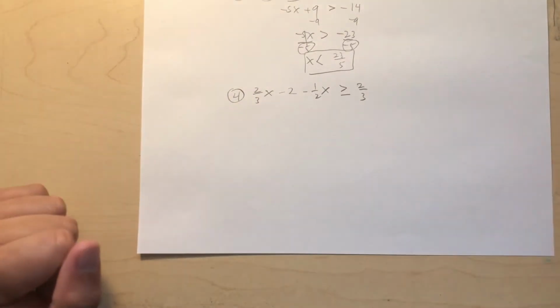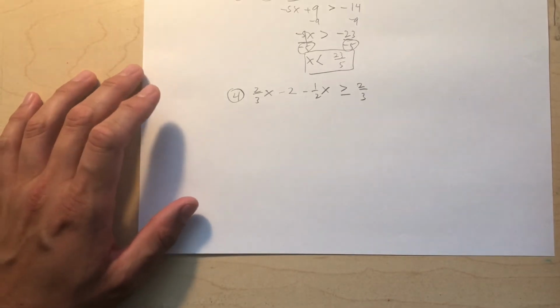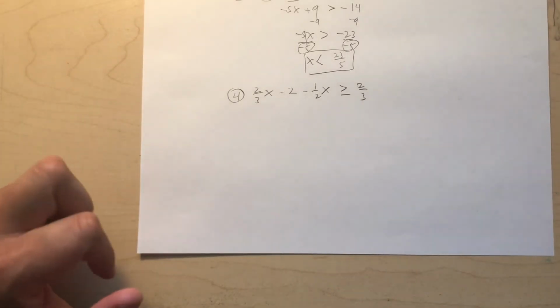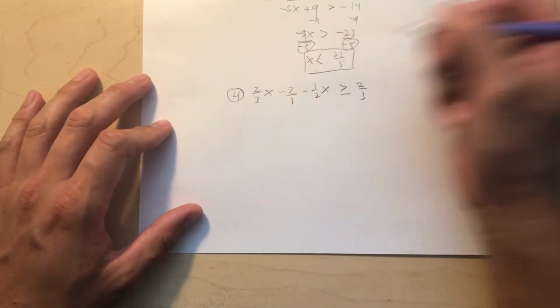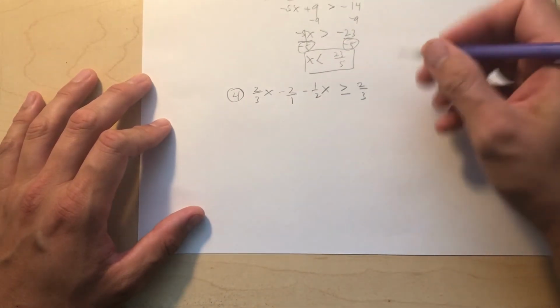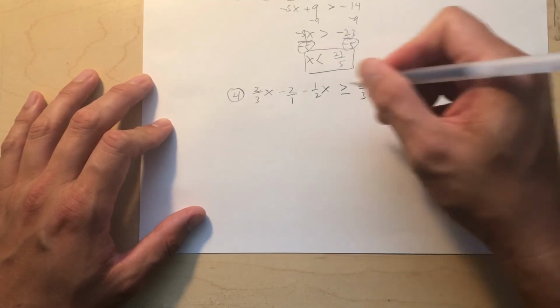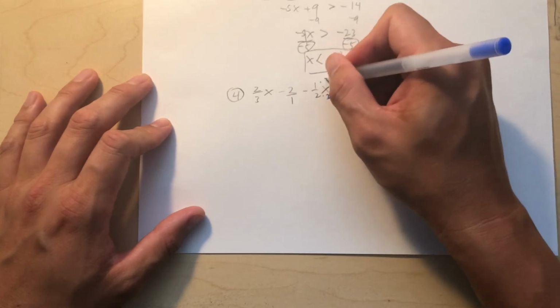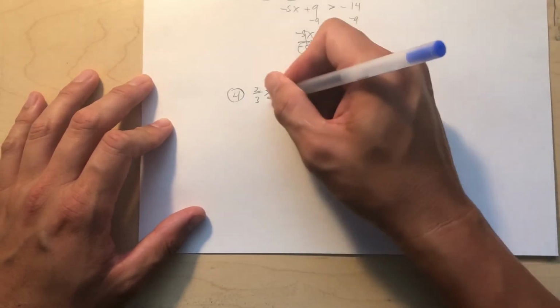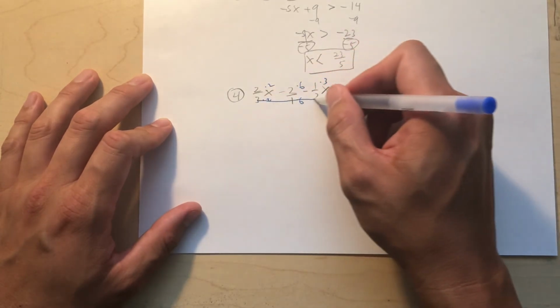This one is a fractional problem, and you want to do the fraction buster. For me, I like to just make a common denominator. Okay, so I'll put a 1 over here. All right, my common denominator between 3, 1, 2, and 3 is 6. So I'm just going to multiply everything to get 6. So times 2, times 3, times 6, times 2. Again, they all have a common denominator, so I could just rewrite it.